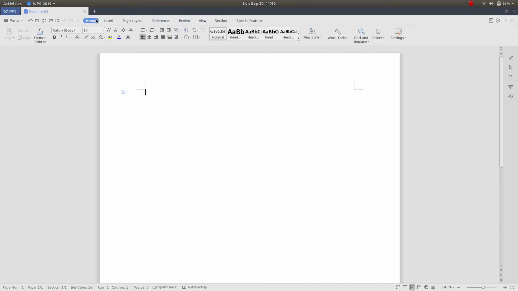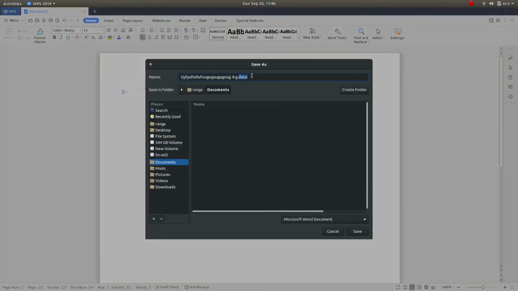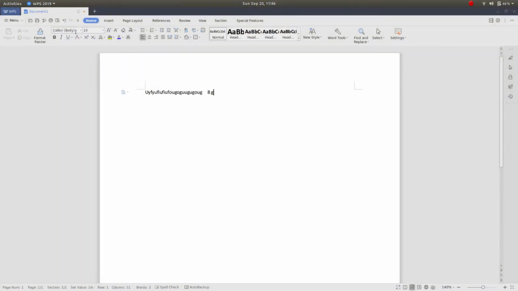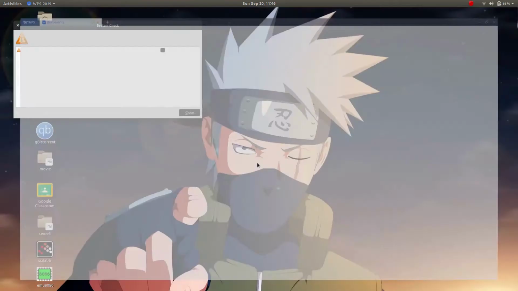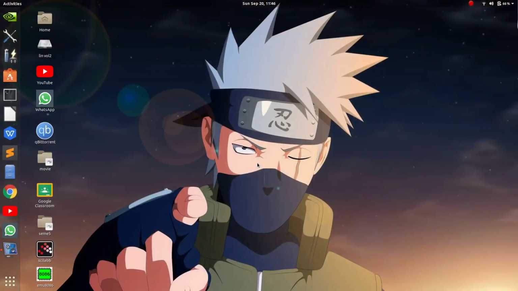And one good thing with WPS Office is that by default it stores documents in .docx format, so you do not need to change it. Let me actually just type something and then save this document, and as you can see, by default it is saving in .docx, guys, unlike in LibreOffice where we need to change it. But don't get me wrong, guys, I prefer LibreOffice over WPS Office always, but yes, at times I also use WPS Office, but still LibreOffice is my favorite.